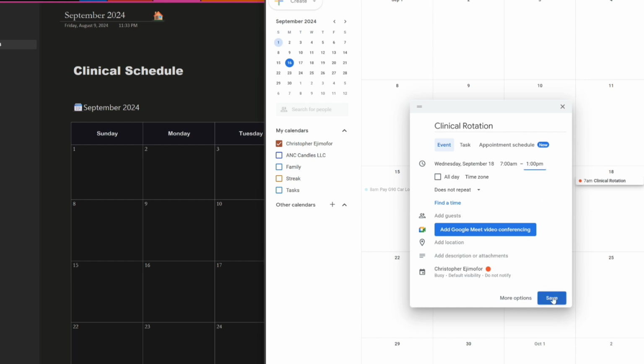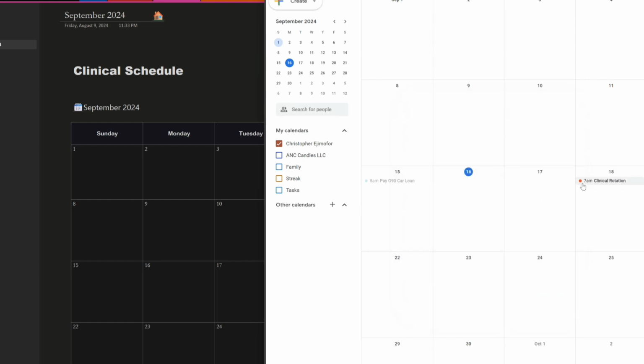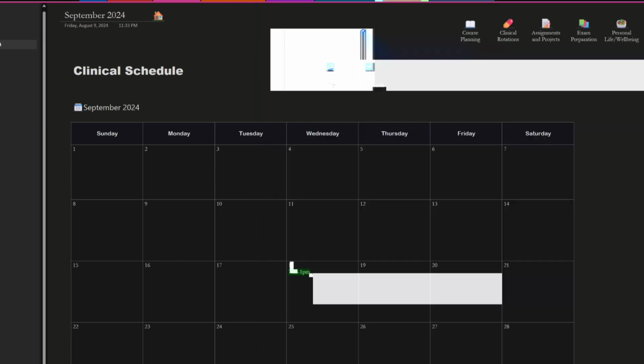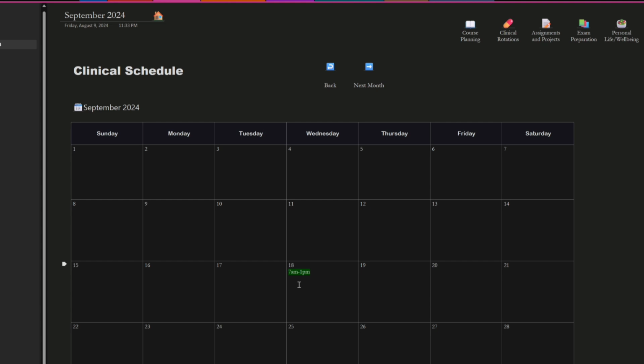All right, and then we can save on it. So we just save that. So it's going to remind us, okay, on that day. Or maybe you can set it for 1 day to remind you, or 1 hour to remind you. Okay, so you can do that. So now when that time comes and your calendar reminds you, you know you have that clinical rotation.